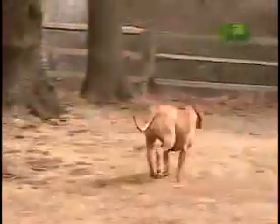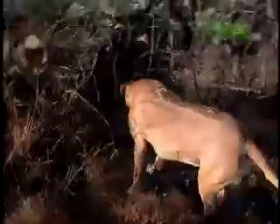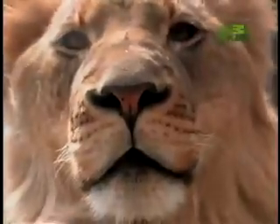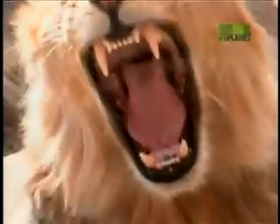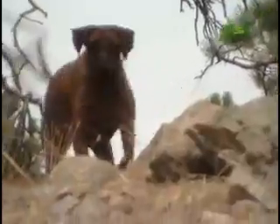Check out the original job description for the Rhodesian Ridgeback: must be able to flush birds, scare off prowlers, endure extreme temperature changes from sweltering to freezing, go without water for at least 24 hours, and must not be daunted to tackle the king of beasts. No problem for a Rhodesian Ridgeback — this breed required immense strength, a strong work ethic, and obvious bravery to do his job. Remarkable traits, but still not the trademark for this breed from Zimbabwe.